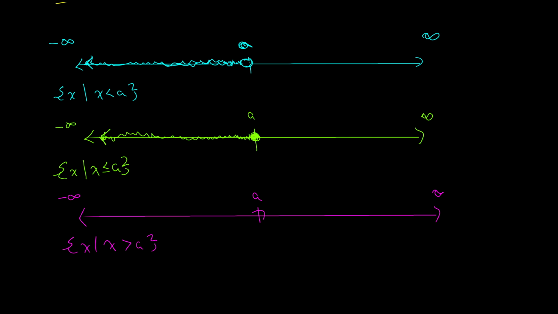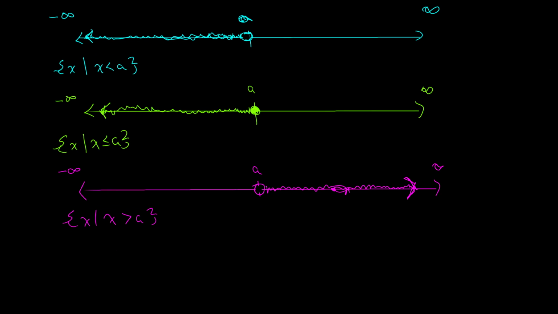And so I have an open circle. Make sure there's nothing colored in the circle because it's not at that point. And then it's everything greater than. I don't know what A is. A can be any number. But we know that if we see this notation for it, that's what it's going to look like. And this coloring in and this arrow represents everything off towards infinity. Okay, let's continue on.